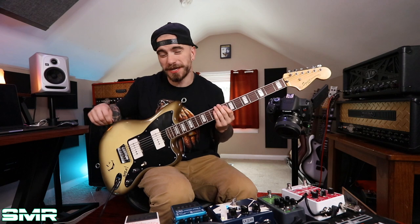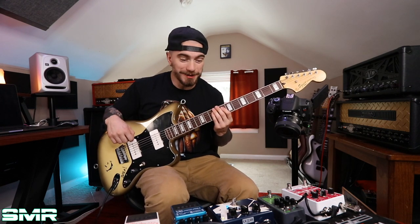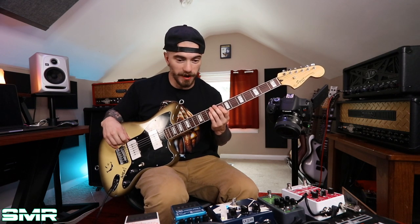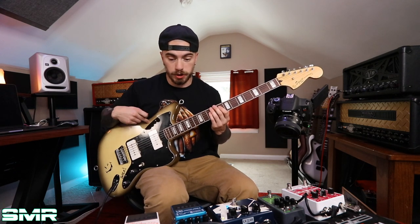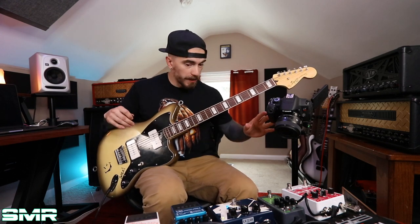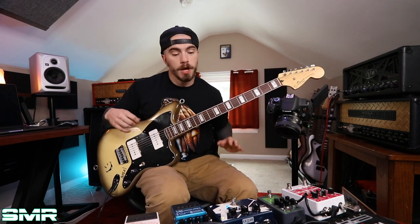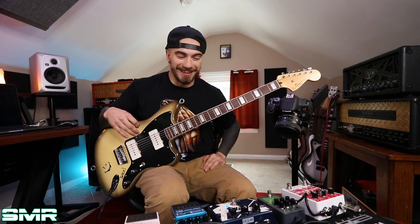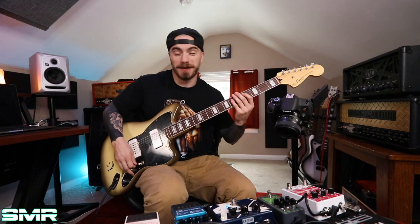All right, everybody. So this demo — this instruction of how I use the mainframe and what the mainframe does — it's going to go by pretty quick. First off, I want to show you how I use the pedal and how I use the effect. Here's my pedal board, my rig, if you will. This is tuned to drop F. It is a Squier Vintage Modified Baritone Jazzmaster, and all my pedals including the mainframe are going into the front of this Stealth for today's video. So here's my stock sound.